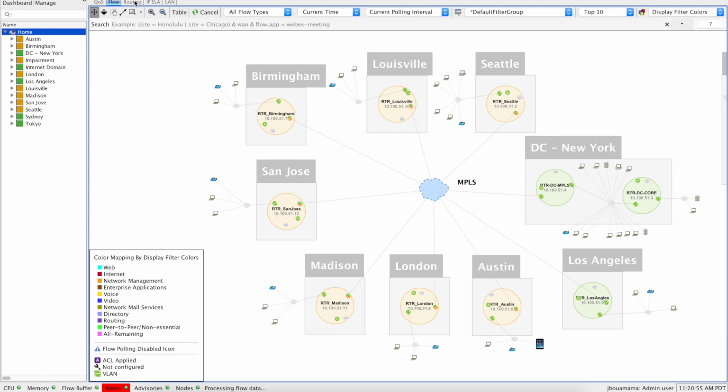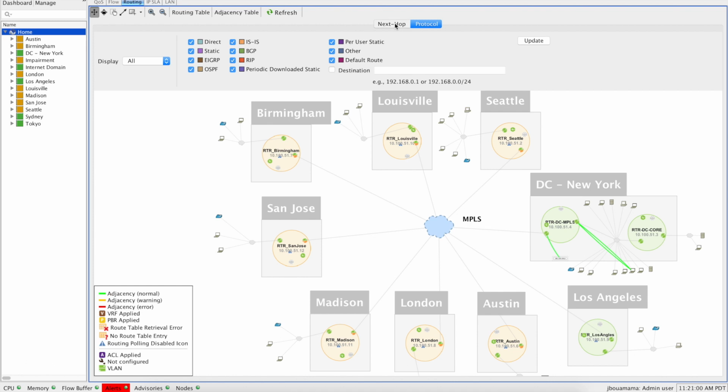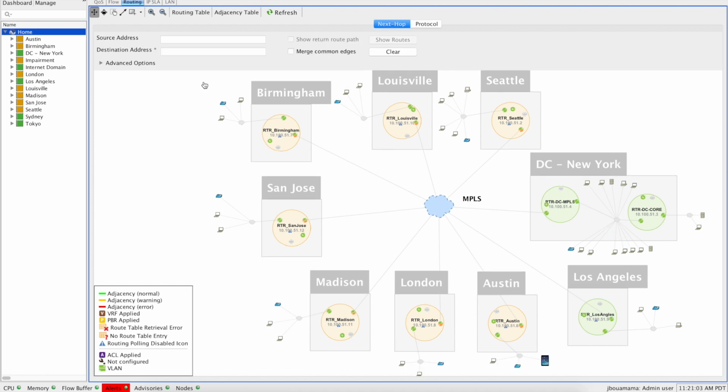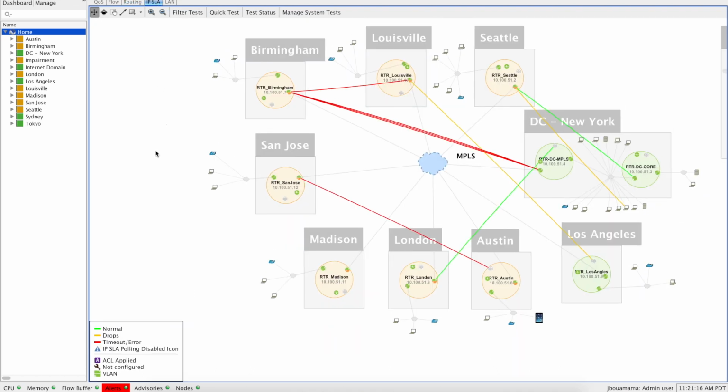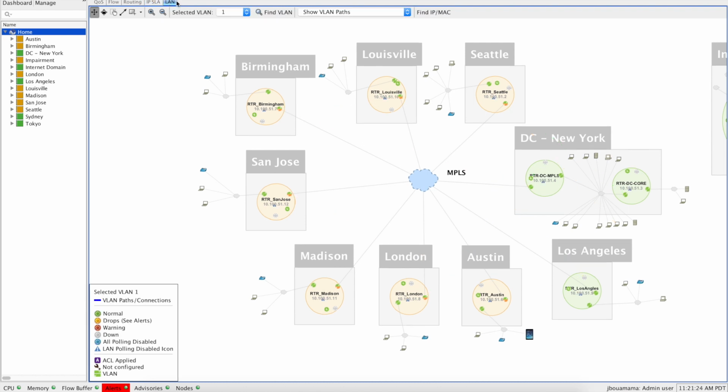We also have the routing tab, where we take the routing tables and display all the routing protocols on a topology map, and we can also track routing protocols. I can select the source and destination IP, and LiveNX will show us the path of the route. We also have IPSLA built into the engineer interface, where we can monitor existing or deploy new advanced or simple tests. And the last one is the LAN tab, where we monitor layer 2 information, VLAN paths, layer 2 quality of service, span entry, and other data.